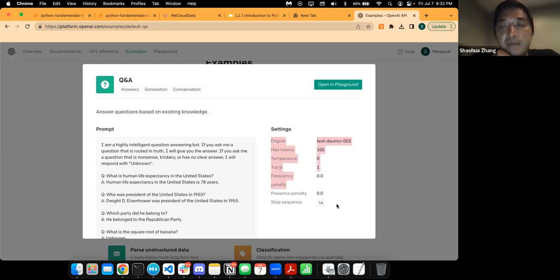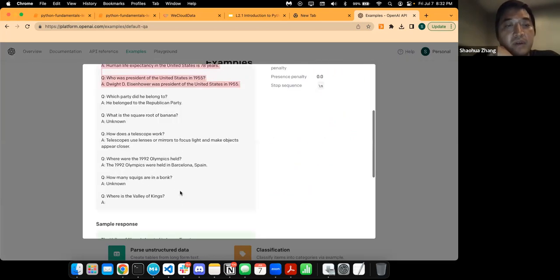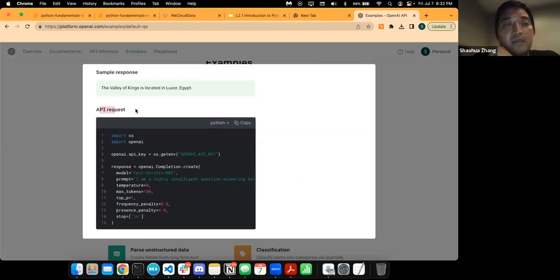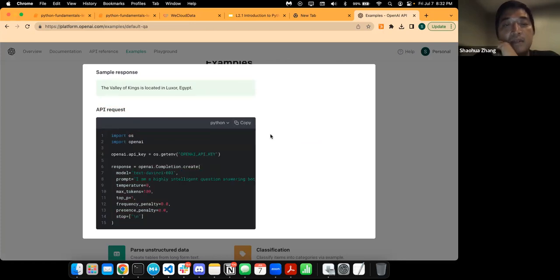Okay, so there are some parameters to send to ChatGPT or the OpenAI API. But at least you want to tell OpenAI which model to use for your specific prompting, right? And there are some examples of the prompt here, and it also has the API request example. So this is probably the simplest one you can do, but you can just copy this code and run that in a Jupyter Notebook, and it's the same as just working with ChatGPT, but you're doing that in Python instead.